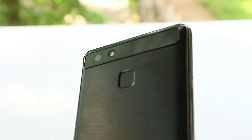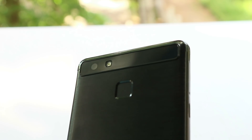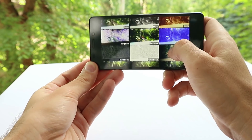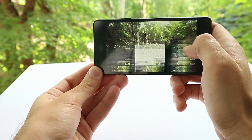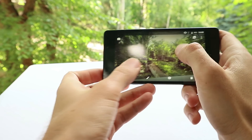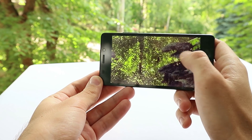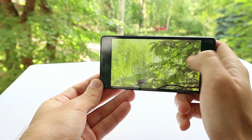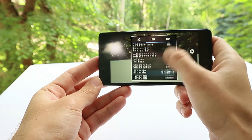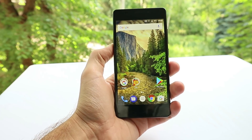Both cameras in the Viren e 4e are interpolated. The main camera is increased from its native 8 megapixels to 13 megapixels, and the front camera from 5 megapixels to 8 megapixels. Later we'll make a detailed camera test and show photo and video samples. For now, we can say that photos from the main camera look pretty good. In daylight the camera produces great pictures, especially in macro mode. The camera is also surprisingly good at dusk, and the LED flash is very good for close-up and macro shooting. The front camera offers good performance for its price class — if you are a selfie enthusiast it is not suitable, but for a regular user who sometimes takes pictures or talks on video chat, it is quite good.